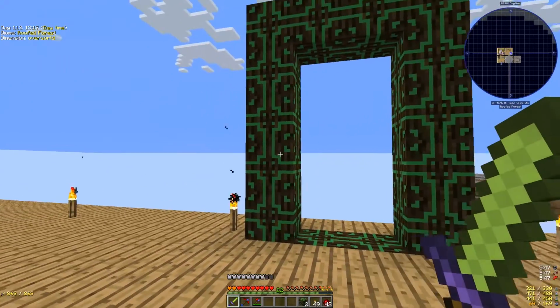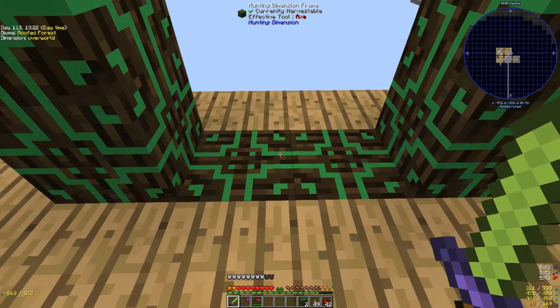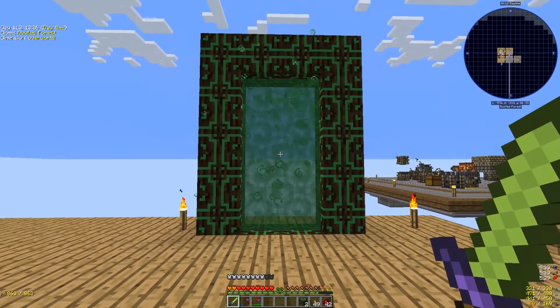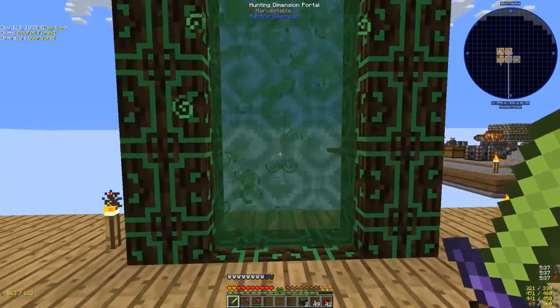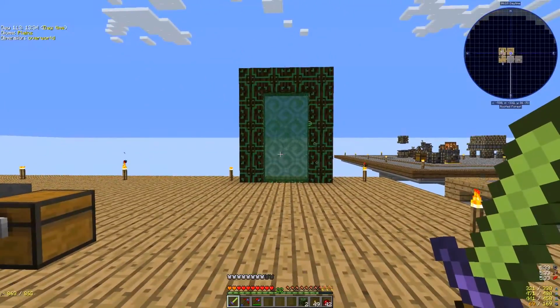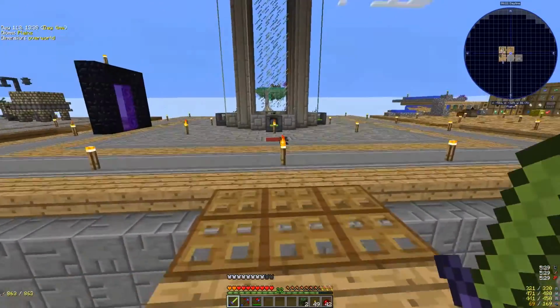On the portal platform, I'm probably going to make these oversized. Regardless, in order to activate a hunting dimension frame, all I have to do is right-click it with a sword. And yeah, I'm not going in there. To go into the dimension, just go into the portal and press shift, and you'll go right in.